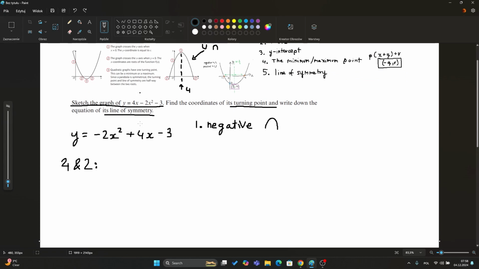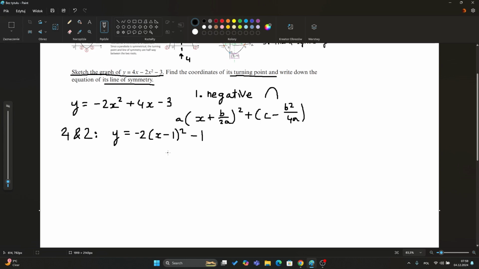So first we find the turning point, which is, if we complete the square for this one by plugging in our formula, by plugging this all in, we're going to get minus 2 times (x minus 1) squared minus 1. And by looking at this, we use the formula, which is minus a and b for the coordinates. So minus a will be here, this will be inverted to 1, and this would stay the same, which is minus 1. So turning point is 1 and minus 1.